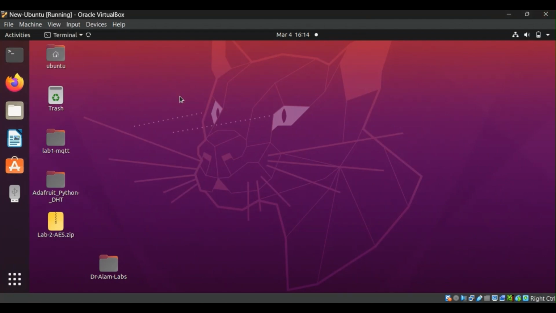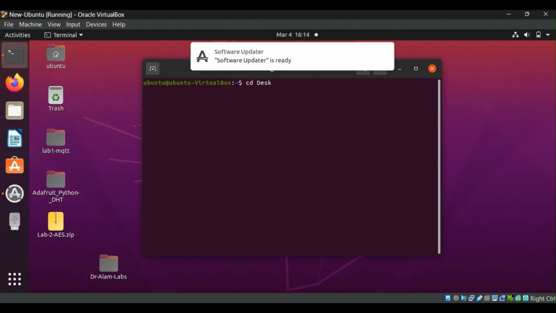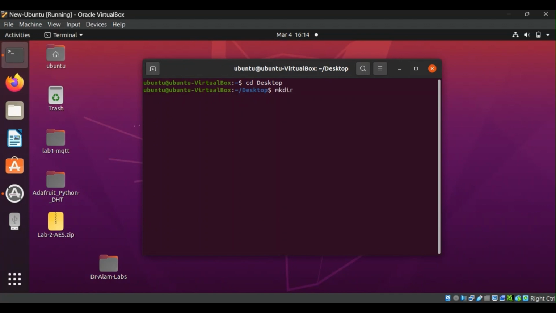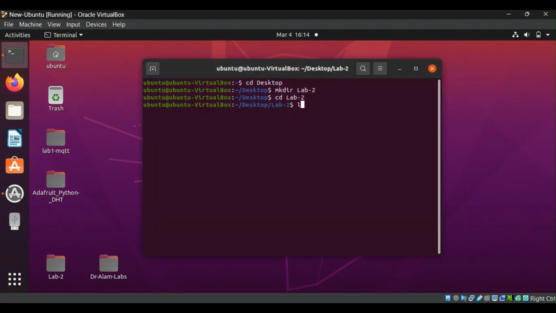So let's create the directory for these files. CD desktop, and this will create it. Okay, here we have it. So I need to place this into this folder. And let's list it.